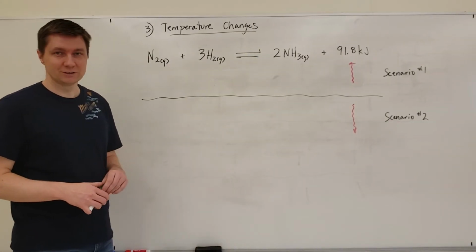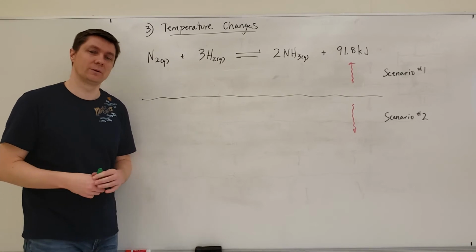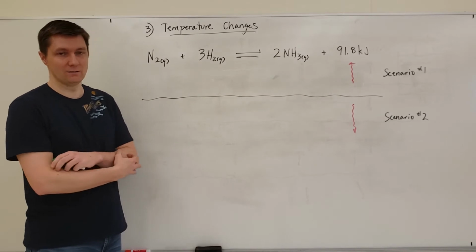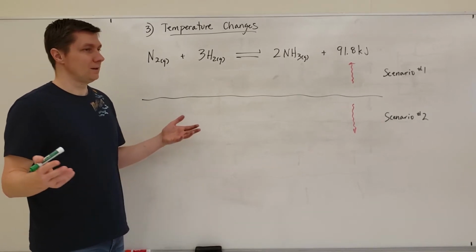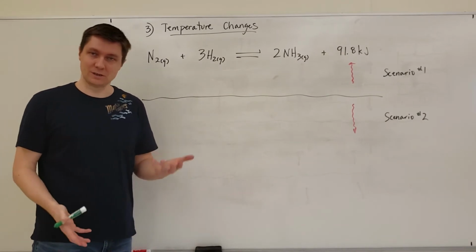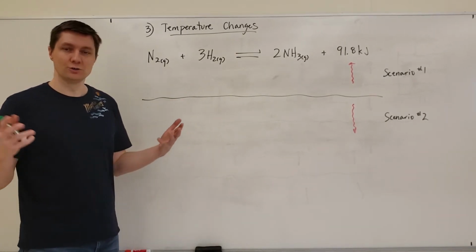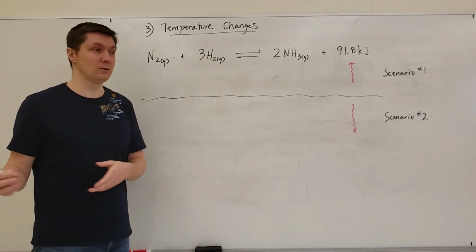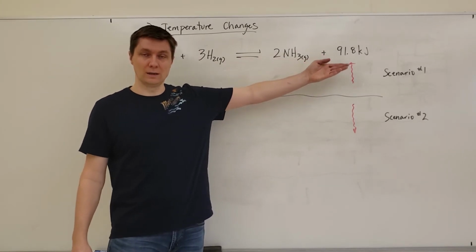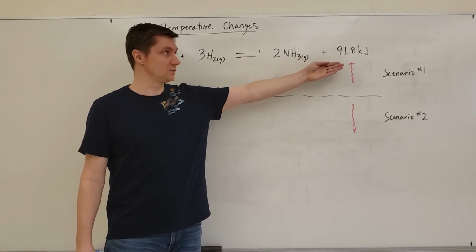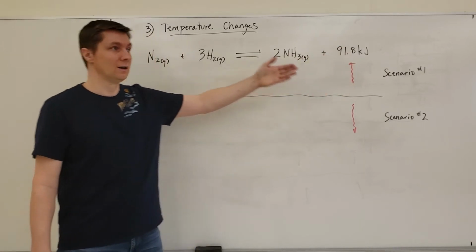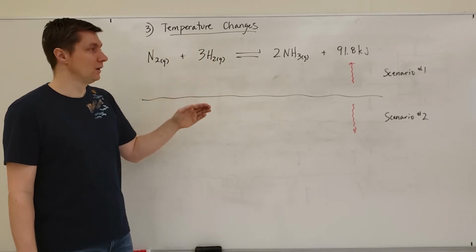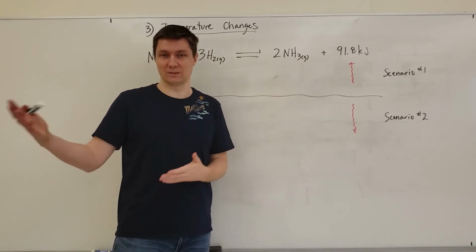Okay, so temperature changes is the last type of stress that we can place on an equilibrium system. We'll take a look at these 2 quick scenarios, and then we'll jump into a quick little summary. Essentially, temperature can either be increased or decreased, just like pressure. So there's really only 2 scenarios that you can look at. Because we've done the heat unit already, you know that energy terms go into the reaction like this. If it's an exothermic reaction, you're going to see an energy term over here. Some reactions are endothermic, and you're going to see an energy term over here. Wherever the energy term is, that's the stress that is going to be placed if it's a temperature change.